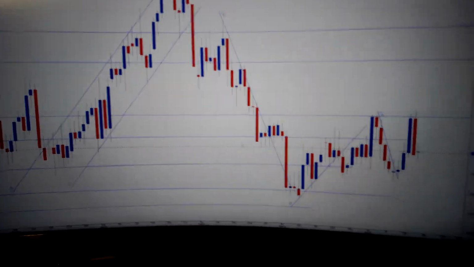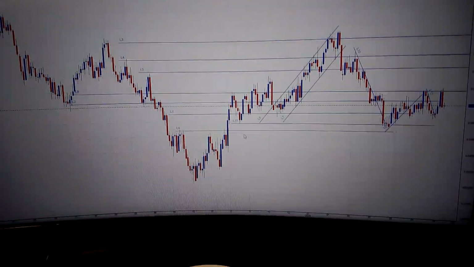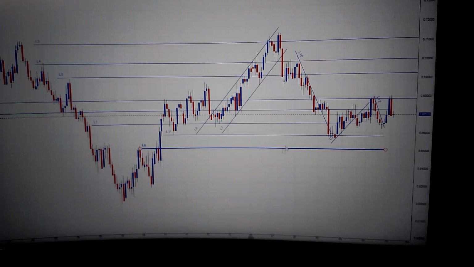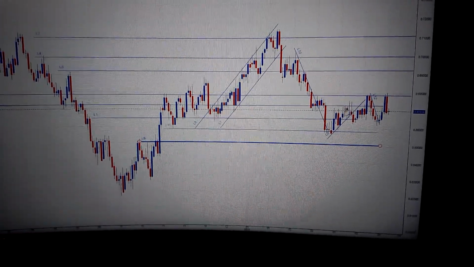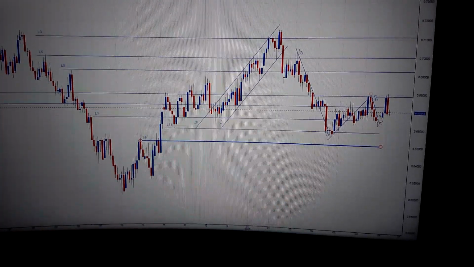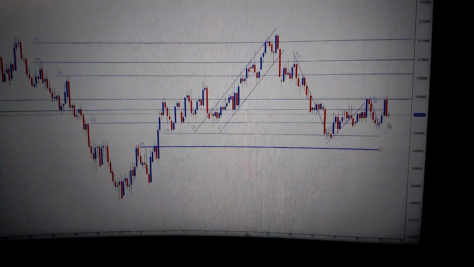And also we can see if we zoom out the pattern, we can see actually here we have formed a rather consolidation during the past few months. So very likely for the Australian dollar to be steady in the near future.